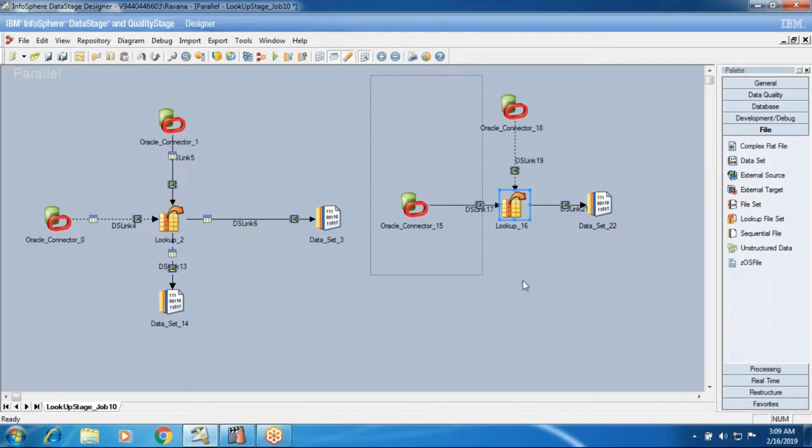I'm not discussing the sparse lookup design here. Primary means mostly important; another word for primary is master. If the primary data is more and the reference data is less in the count of records, say primary data is 10,000 records and you get 5,000 or 6,000 or 9,999 records from the reference, then we can go with normal lookup.